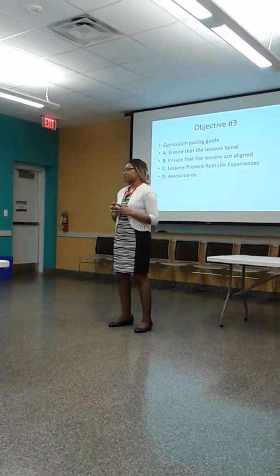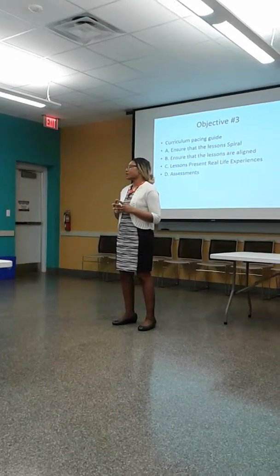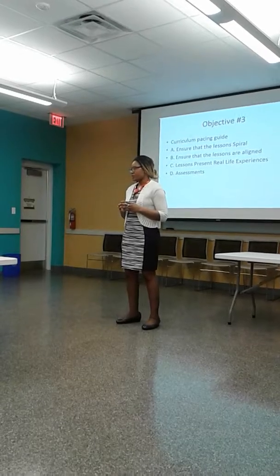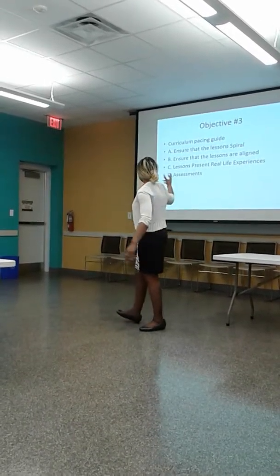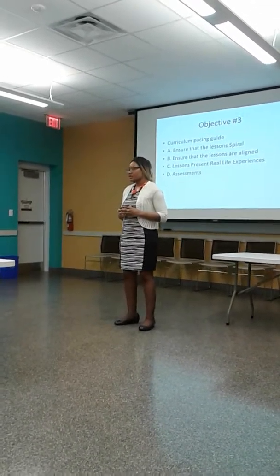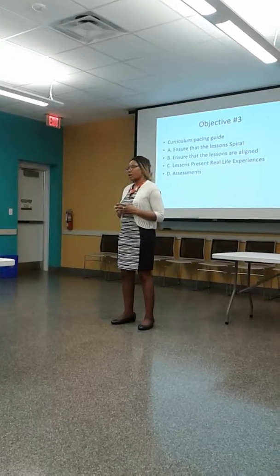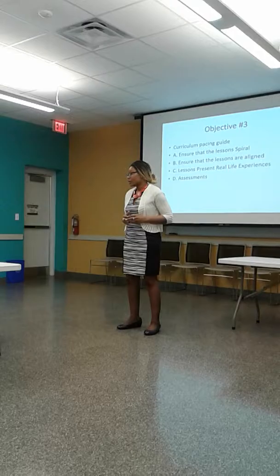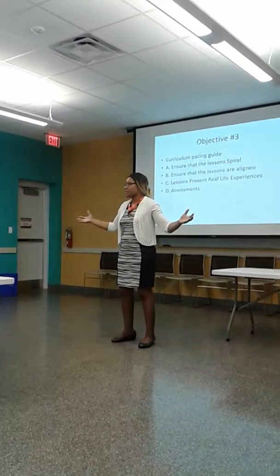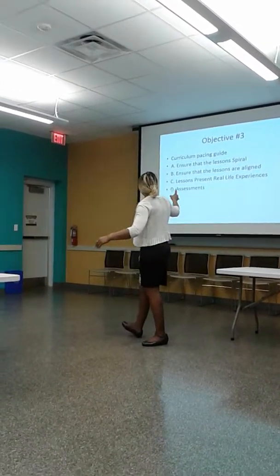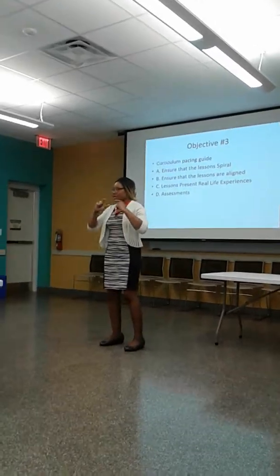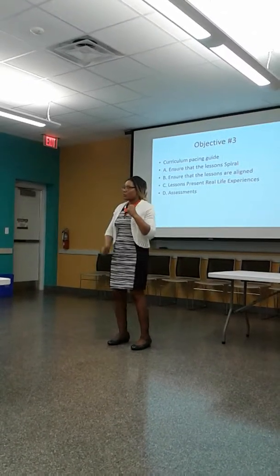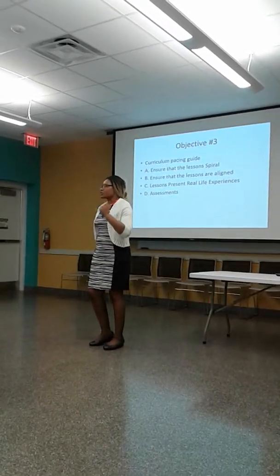You know, we're reading a book. For instance, there was a book entitled Ribsy, and Ribsy was a dog who had human characteristics, personification. In looking at that particular book, now students know that dogs are not supposed to talk. But how is your dog like Ribsy? Gets into everything, chews up everything, messes things up, you know? And so when we look at that, we want to make sure that the lesson plans are real life experience, they're aligned, and we want to make sure that we're running at the pace that we're supposed to run.